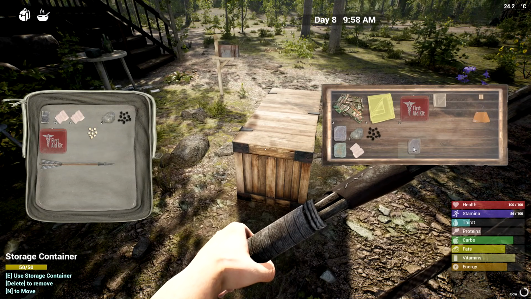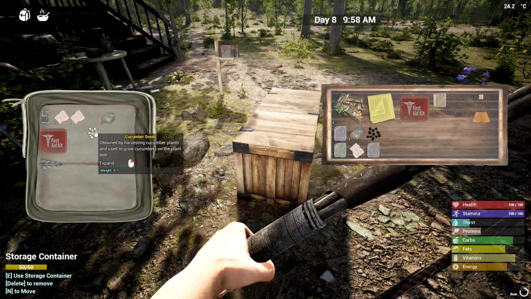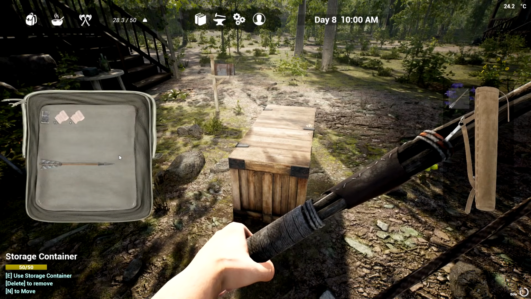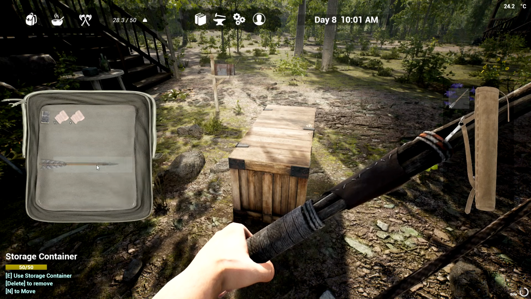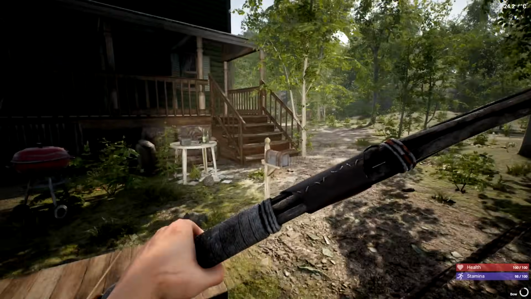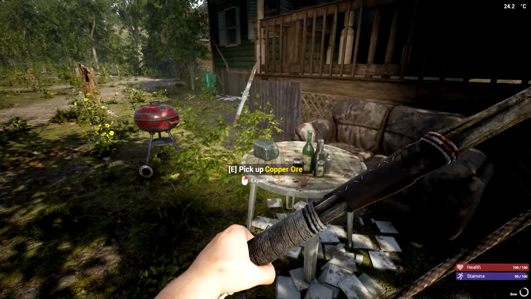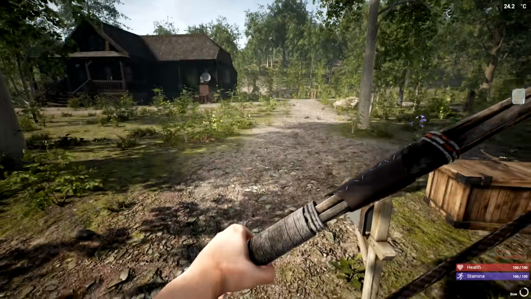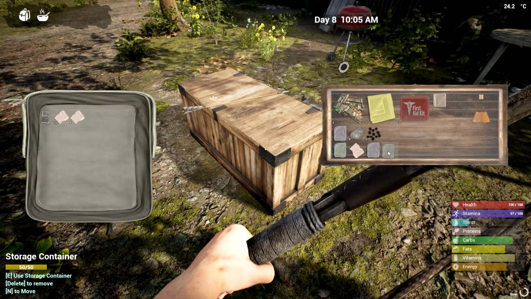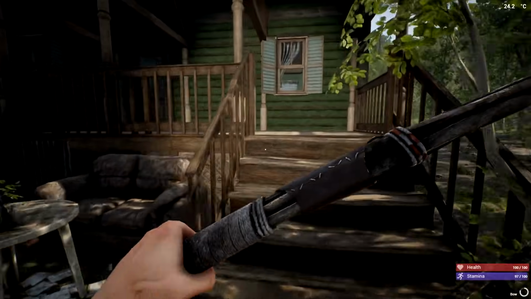Again, this stuff doesn't stack. This does. This we won't need. This we can. That can stack. And this is what? Stone arrow. What the frick? Okay, definitely won't need that. He gave me a stone arrow. Oh, there is some stuff outside. Look at that, right there. Some copper. Okay. Prove me wrong, game. Why don't you? All right.